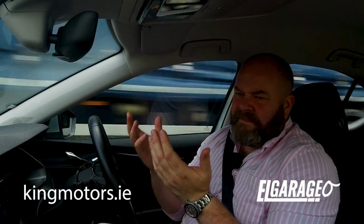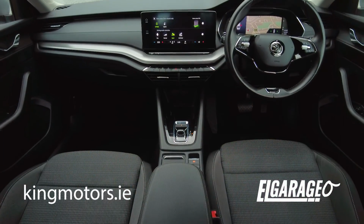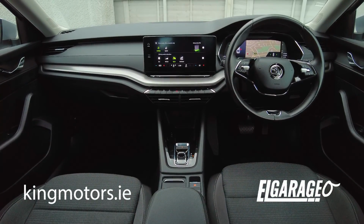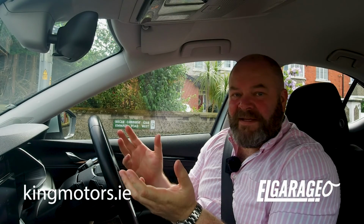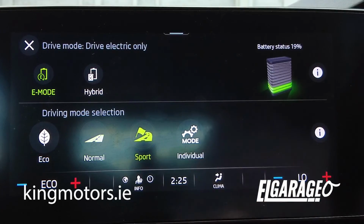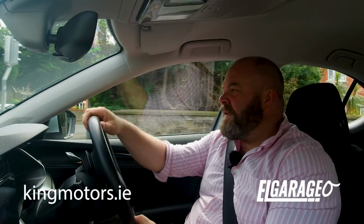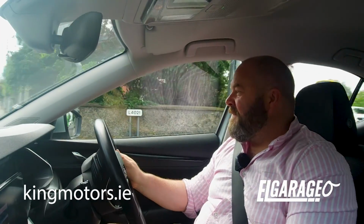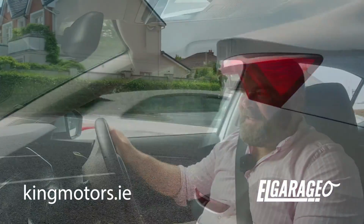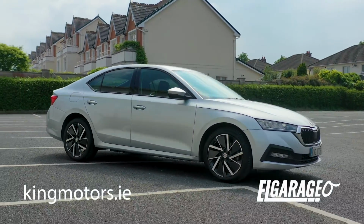Like, and again, extremely docile depending on how you want to drive it, all that kind of stuff. It can just cruise around as an electric car for your 50 kilometers, or you can have it in hybrid mode where you have power, and you have a sport button. So a very cool little thing, very economical to run, but really akin to the early GTIs, like the Mark 5, Mark 4 Golf GTIs. It's very much like one of them in my mind. It's what I remember them being like.